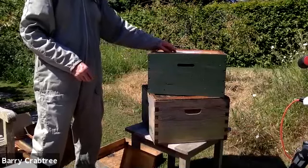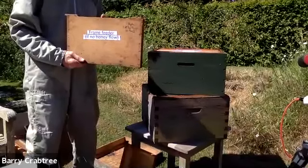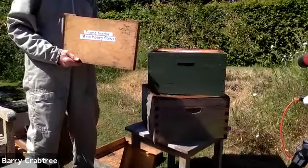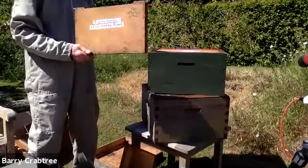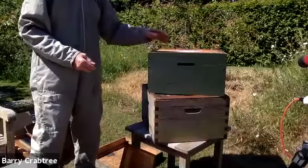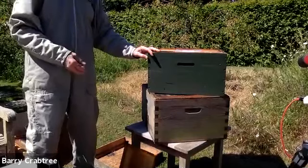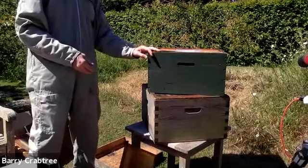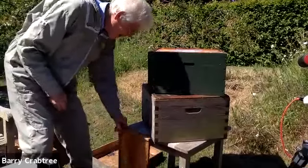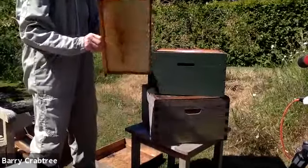Okay. So I've got a bit of space. So I also need a frame feeder if they flow. And currently, I think the hawthorn is just finished, so we will need this today. So that goes in, and I put in there sugar syrup, a fairly thin one, because I don't want them to store too much of it. I want them to build comb. And I can give them a comb to build.